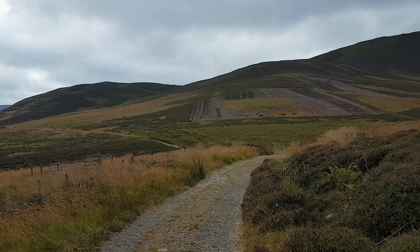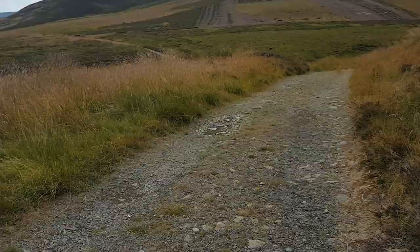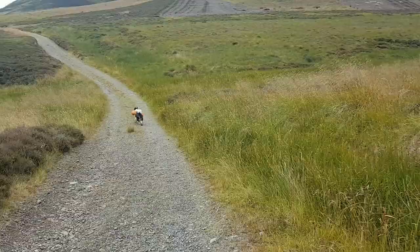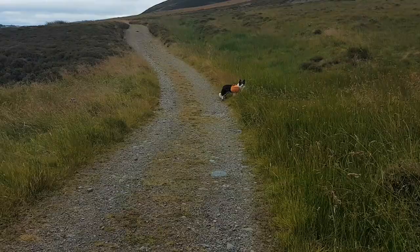But we're fleeing. We're absolutely fleeing. Wait till you see this dog here. Right, on you go. On you go, trail running, trail running. Let's go, let's go, let's go. Hey! Oh, she's too quick for us. Too quick for us. That's just asking for a broken ankle in it, running with a rucksack with 8 days worth of food in it and all that.